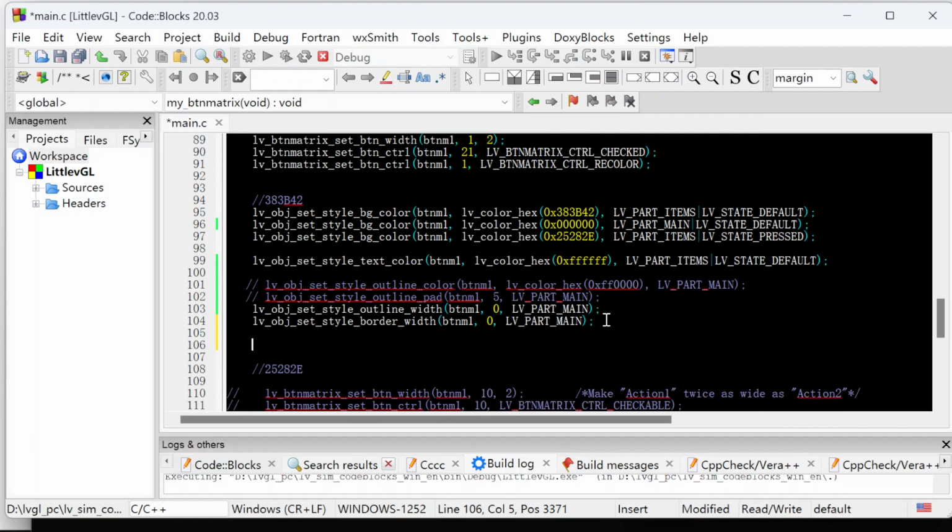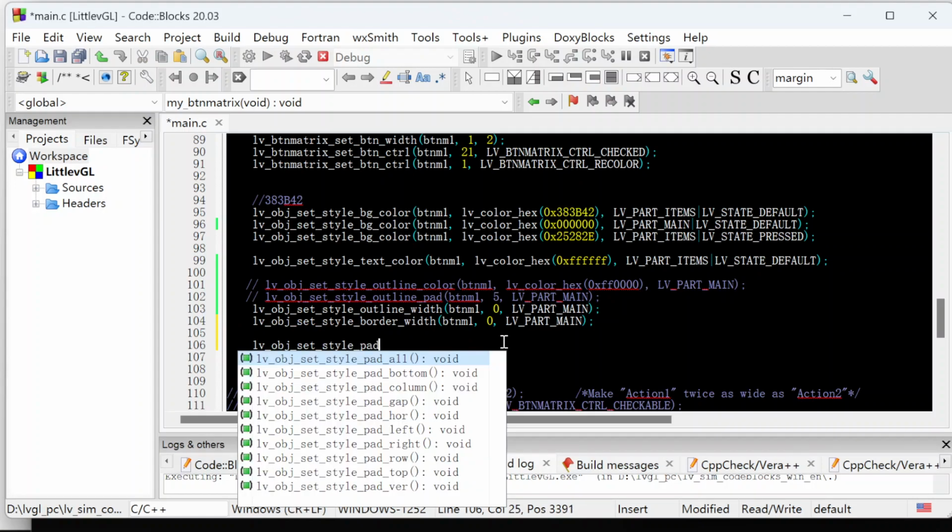We will edit the padding setting function. So we copy this code, put it here. We set pad all.